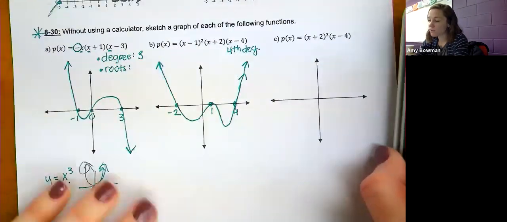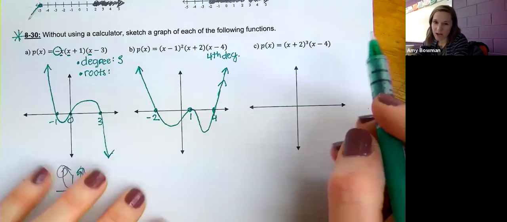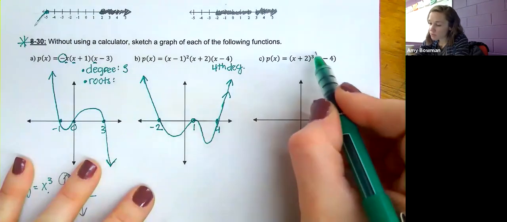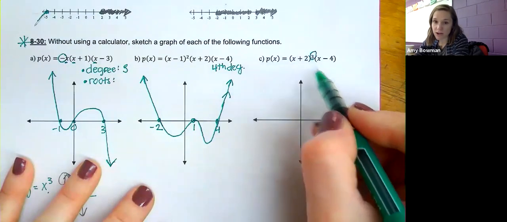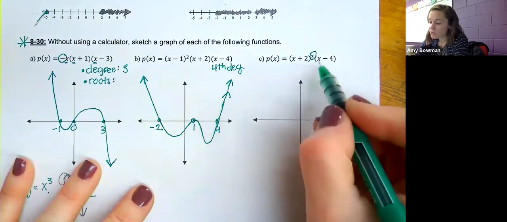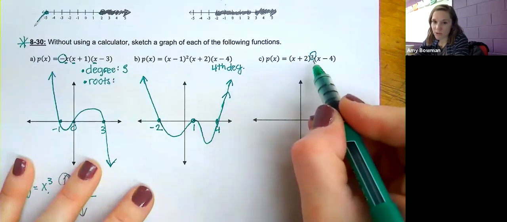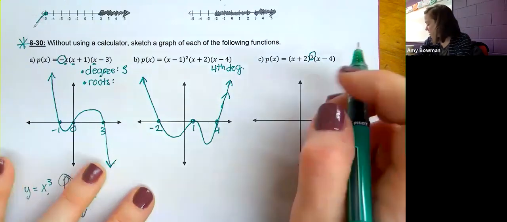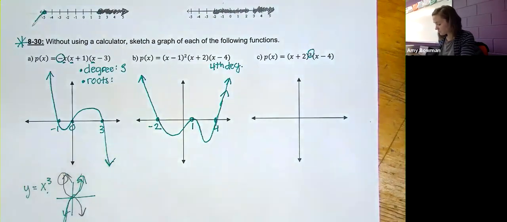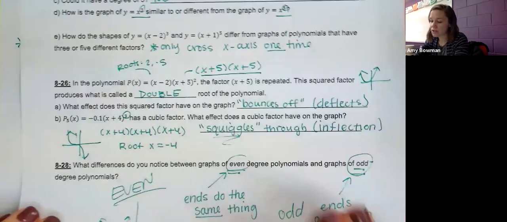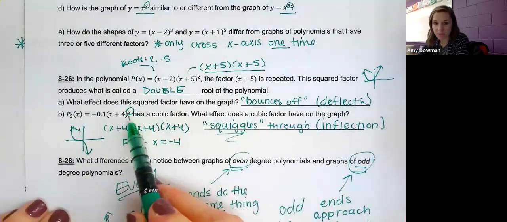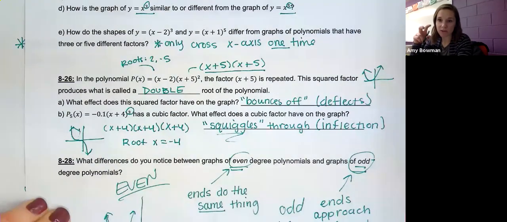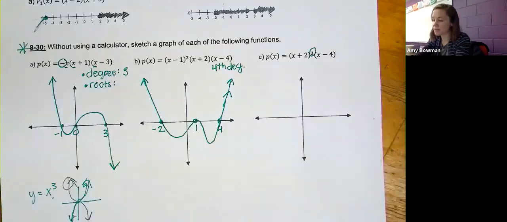All right, so if you're feeling like you've got the hang of this, well, actually, I was going to have you pause this video and try this one on your own. This triple root, which you can do if you want to try and then see if you're on track. This one right here is a little different, and people always wonder, how do I graph that? If you remember back, we looked at, on the last page, this cubic root here, this factor made the graph what I call squiggle through. So we're going to have to replicate that here.